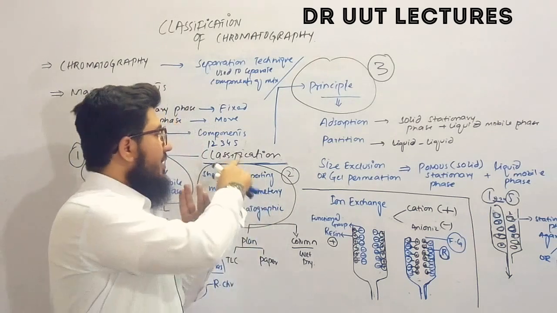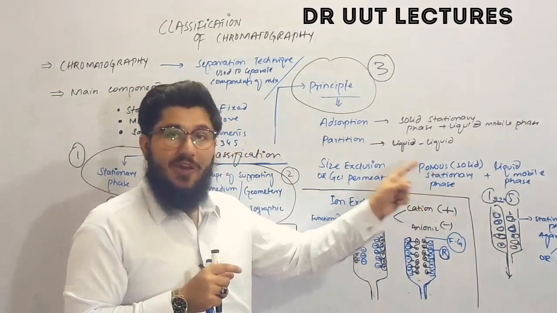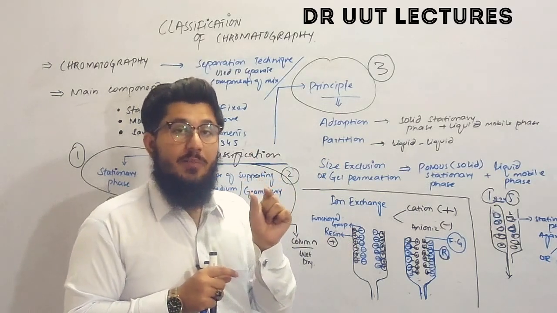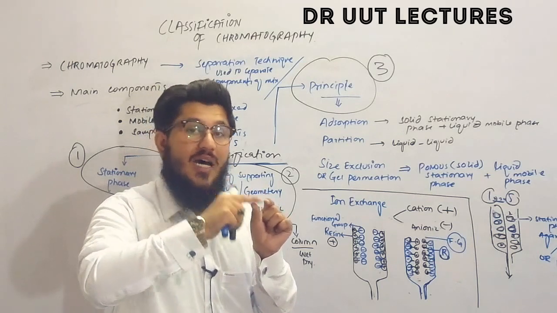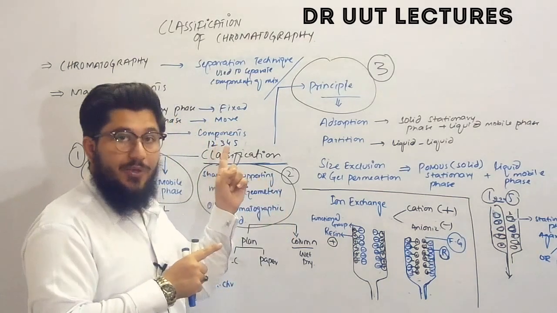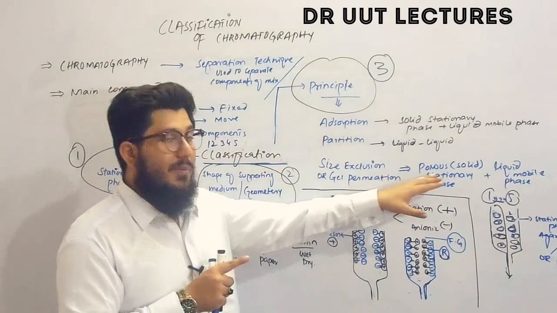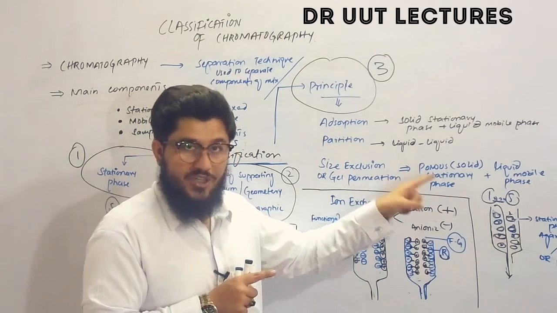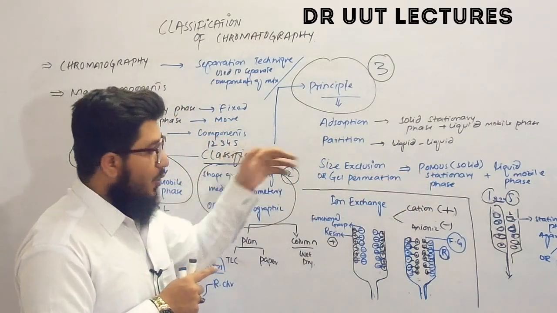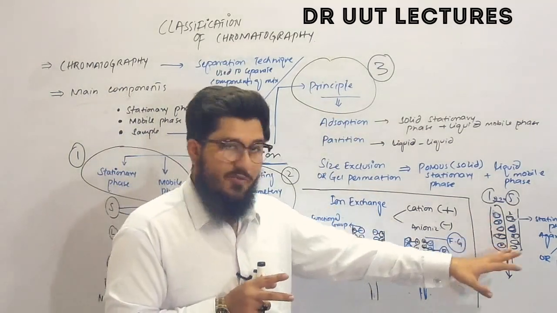And what will happen with the 3rd, 4th and 5th components? They are of small size. So we have a porous stationary phase, which is specifically made porous for the small size particles. Out of the 5 components, the small ones will stick in the pores of the stationary phase, and the large size components will pass beside the stationary phase.